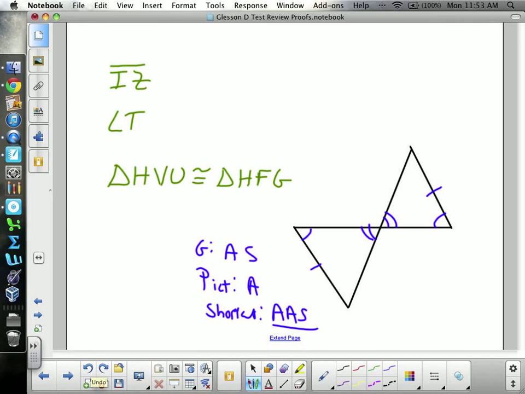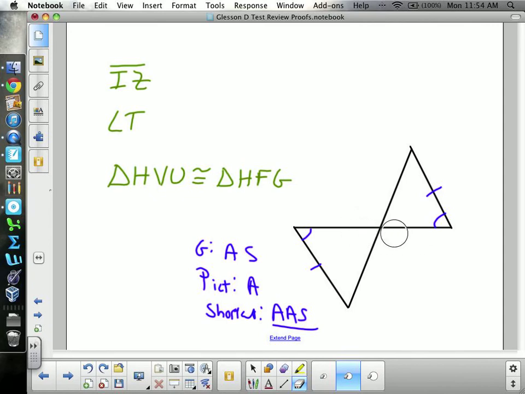But it's just like doing the proofs where we go, well, what are we given by the markings, and then what can I conclude from the picture? The biggest problem people have when we get a picture like this one especially is people just making strange conclusions from the picture. They look at the picture and say, oh, I think these are congruent. Really? How? They look congruent? No. Evidence. It's about evidence, not about what it looks like.